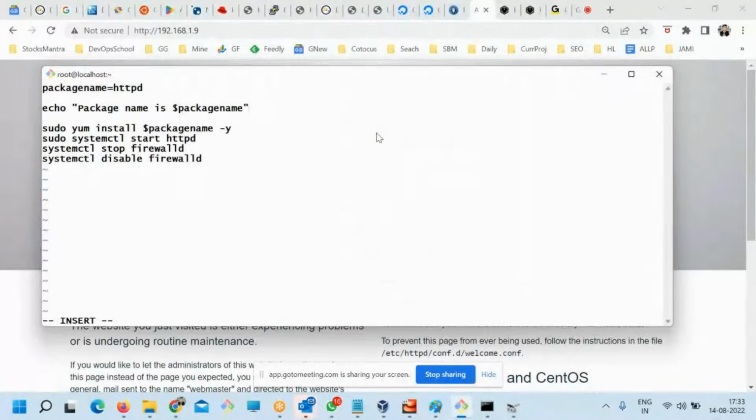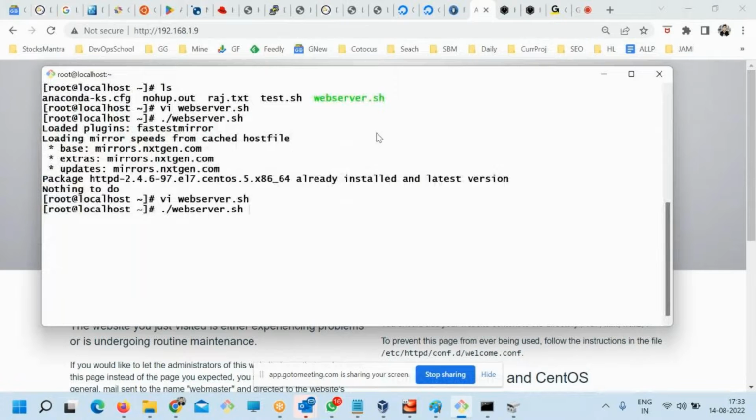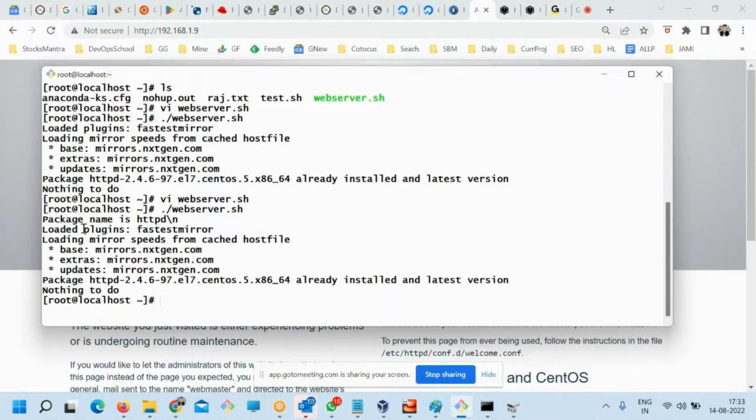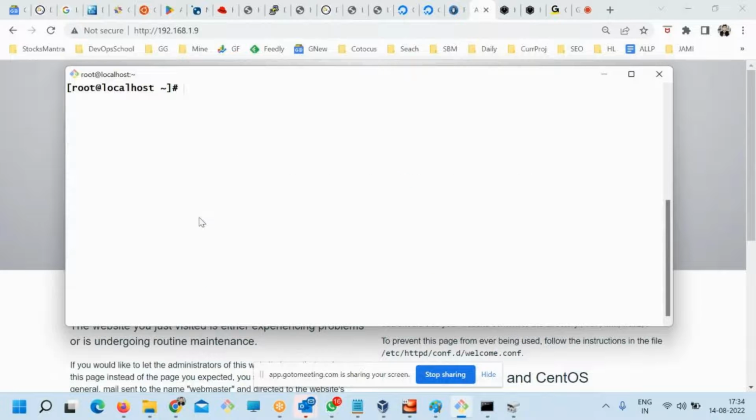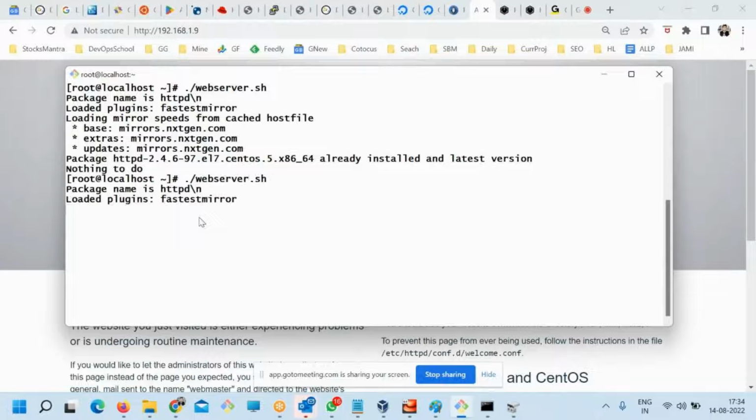Echo is a command to print on the console. New line is a special character. Save it, run it. See here, package name is... that line was incorrect, so I have to fix it.